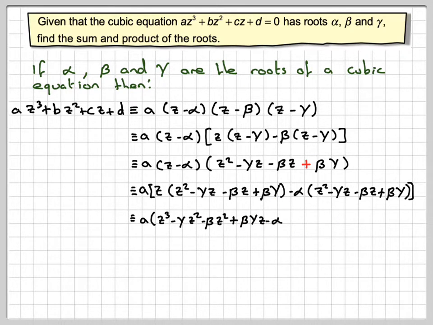And taking this one, be careful with the signs again, minus alpha z² plus alpha gamma z, and plus alpha beta z. And then the last one will become minus alpha beta gamma. The sign will change there.